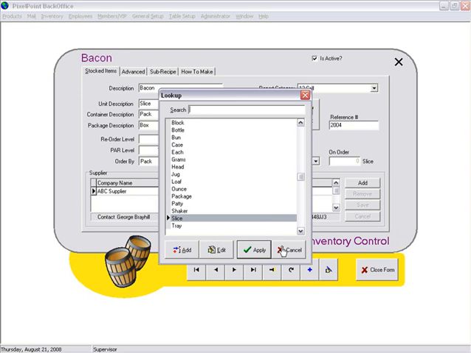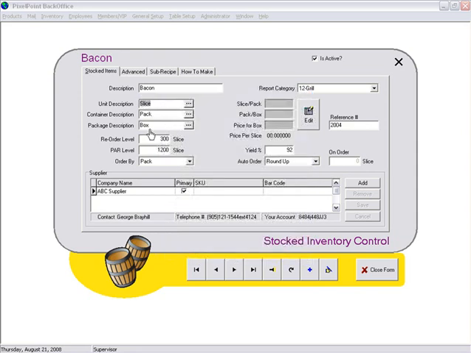Now with this information put in, you will notice that it starts to populate these descriptions down here. The first one is slice per pack. When you populate it, the system asks you how many slices are in a pack. I'm just going to populate this for a sec. You'll see the system is programmed so that within a pack of bacon, I get 30 slices. The next one down is how many packs are in a box. So when I order a box of bacon, how many packs are typically in it? That would be 12.